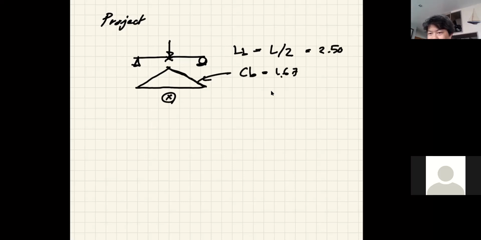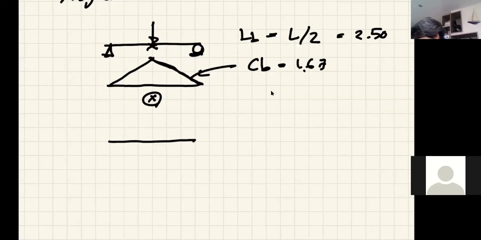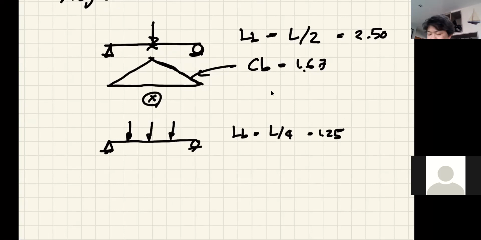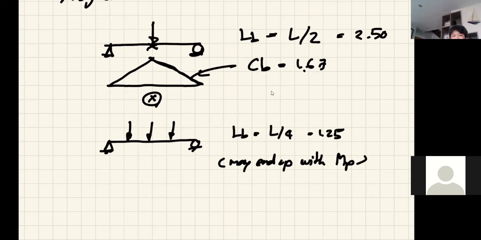So you get to do something with the inelastic region. However, for the second floor, you have many secondary beams coming in, like 4. So I believe that LB, which is equal to L over 4, is 1.25 meters. That's very, very short. So chances are you may end up with MP, because the unbraced length is so short. I believe that you have quite a few beams left to be designed for the next phase, which should not be due anytime soon, because what we talked about today should be for the final.